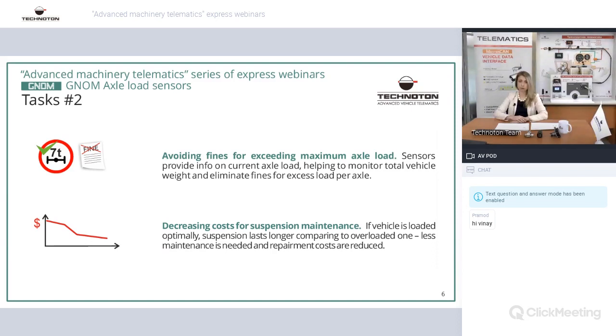You know, nowadays, I told you earlier that more and more people are ordering these sensors. So first of all, because the fleet owners care about this extra money they're going to pay on the borders or on the roads that have some restrictions now.